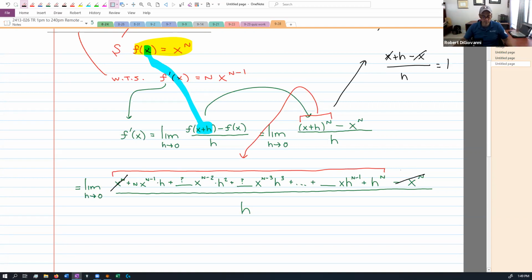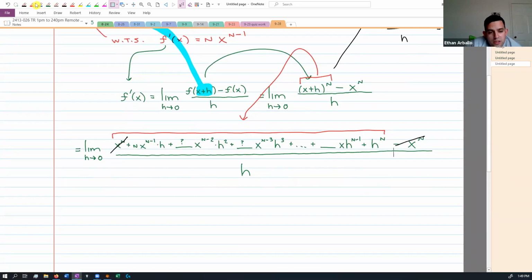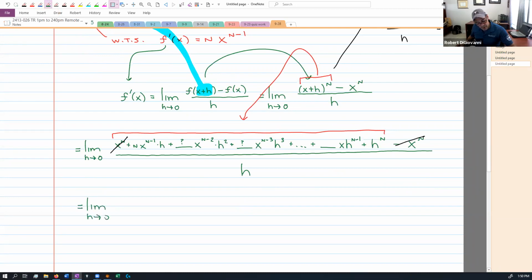And then every other number can have an h factored out. Every single one of these, right? Every single term that's left has at least one h. This one has an h, this one has h squared, h cubed, h to the fourth, h to the fifth, blah, blah, blah. The last one is h to the n. So they all have at least one h, don't they? But then the h's go to 0, so it's only going to leave that left one, right? Yeah, I'm gonna factor an h out. I wanna do this right. So in the numerator, I'm gonna pull an h from everything here. One h out of each of those.